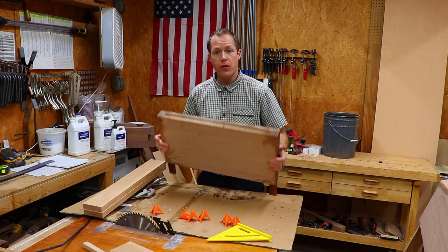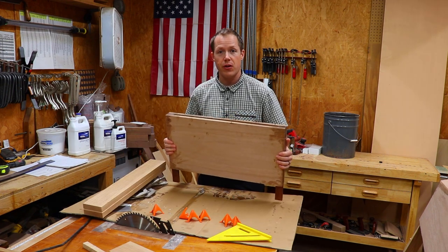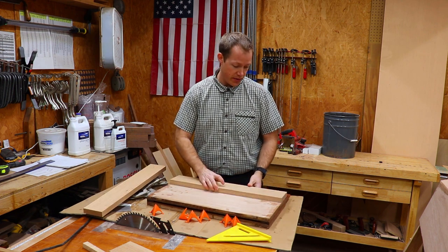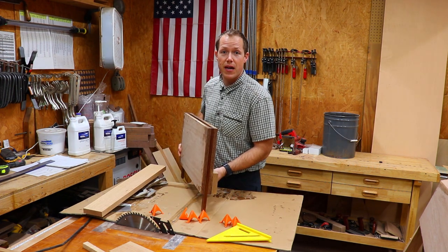With the epoxy holding the sides onto the spacers cured, now we're going to go ahead and attach the bed logs to the daggerboard case. They're going to attach flush with the bottom of the side panels.